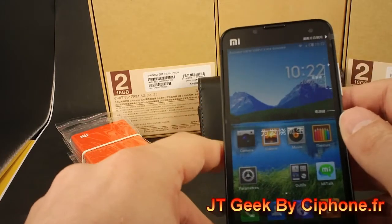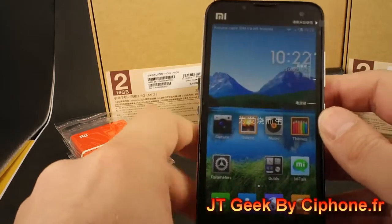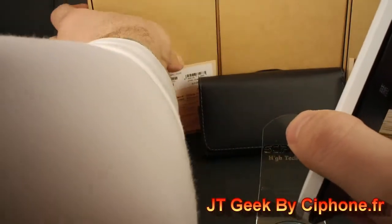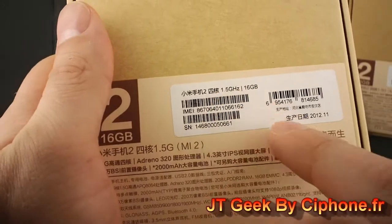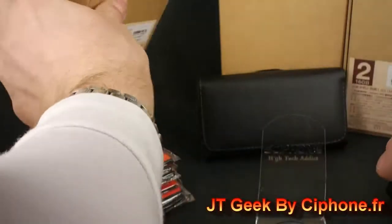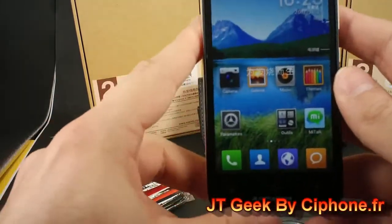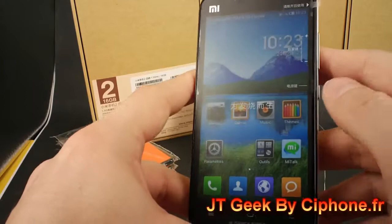We don't like that the price is a little expensive at 350 euros, but it's a very, very good phone for Christmas. For repairs, if you need repair, you must return the phone to us in China. We have no problem with warranty — the phone is warranted by Xiaomi. You can see here the date when they produced the phone — 11/12. That means they produce it now, so they can set an official warranty. We can really warranty it: we take the phone, go to Xiaomi, they repair and we return it. We haven't had many problems with Xiaomi because it's a very, very good phone.